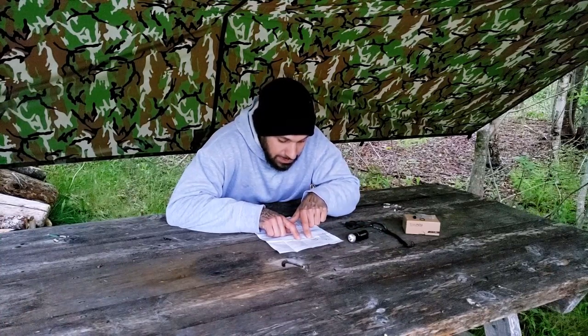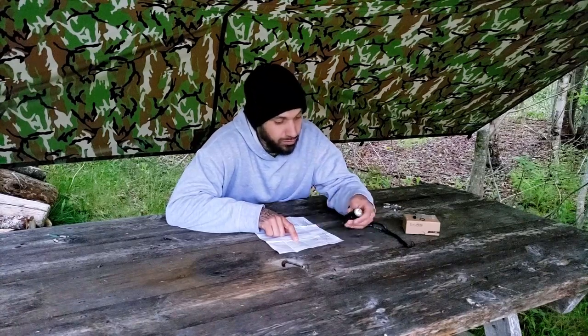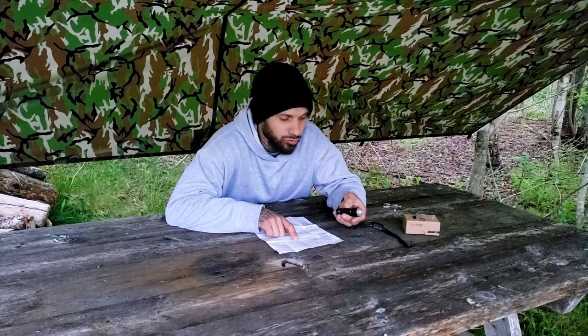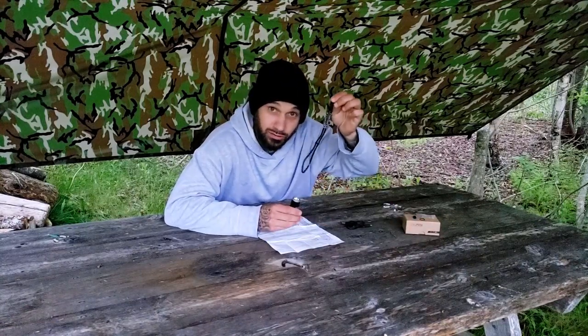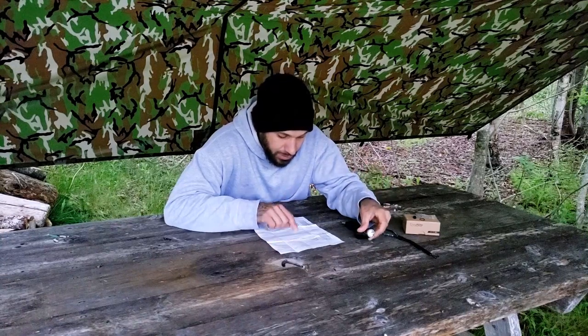Waterproof is IPX-8. It's saying 2 meters. So 2 meters water resistance, which is fairly decent. You know, if you're kayaking down a small stream, or it starts pouring with rain, or you're out fishing and you happen to accidentally drop it. If you're not using this lanyard and you happen to drop it, it should be good for 2 meters.